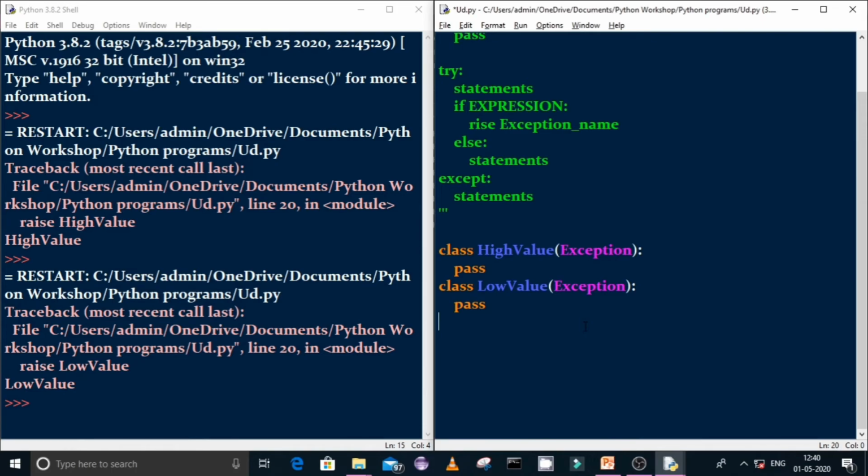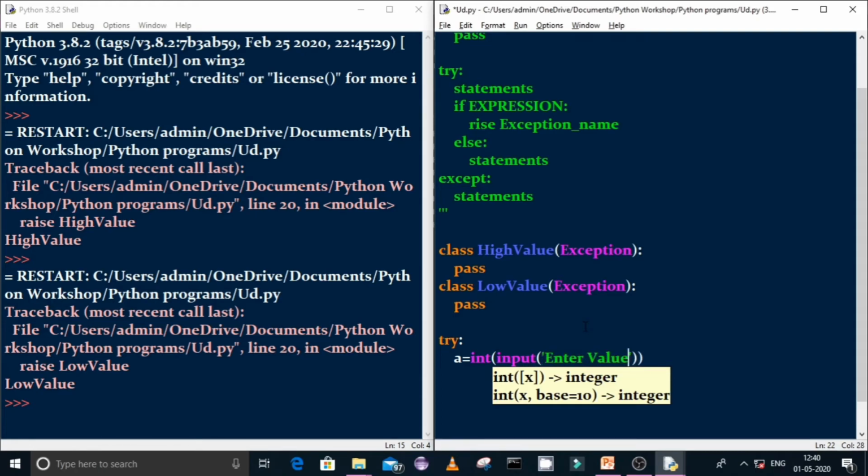Let's write the program. Let's define a try block. First we are going to get input from the user, so enter a value. Then we are going to check: we write an exception if the value is lesser than 0.